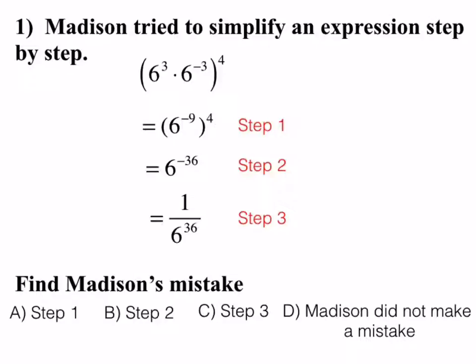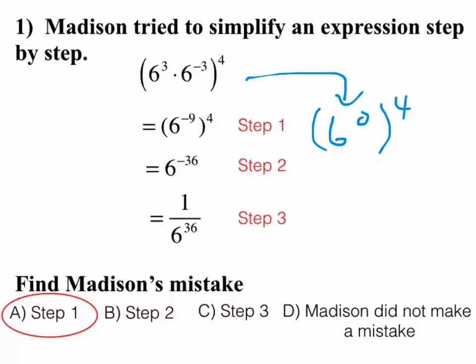So here's what I want us to do for each of these. Let's answer the question, which is step 1, and then let's fix where the error is. So instead, let's just take this problem down here. This should be 6 to the 0 power to the 4th. And of course, that's going to be 6 to the 0 power. Because remember, when we have a power to a power, we multiply exponents. And 0 times 4 is 0. So let's fix the error wherever it happens to be. Okay? All right. Everybody try.